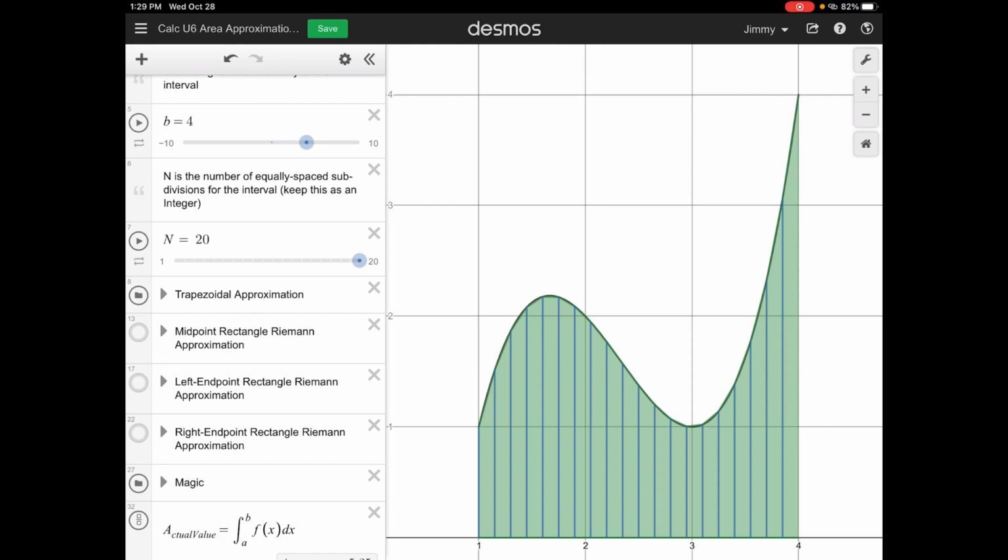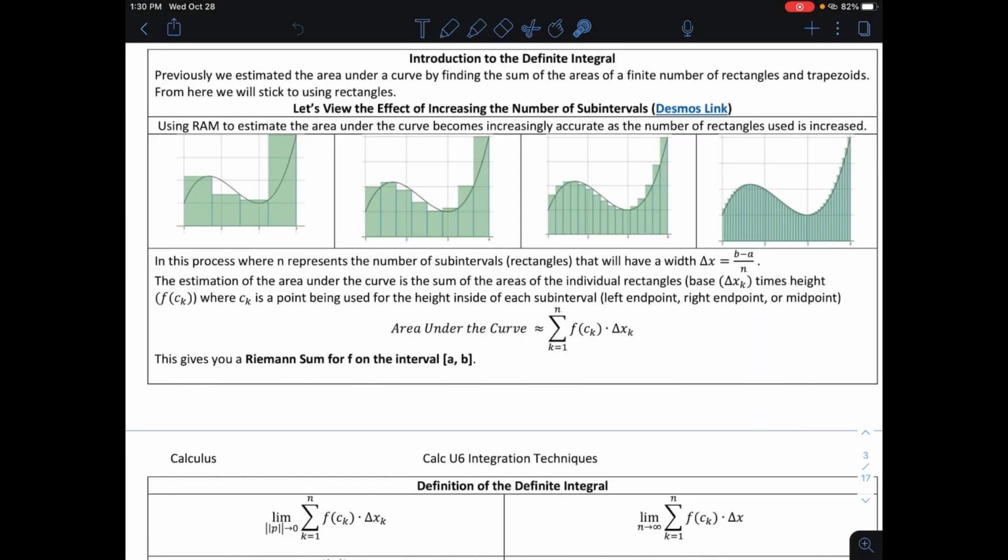To generalize what we did, we are increasing the number of geometric shapes that we use to add the areas together, to better our approximation of this area under the curve. So let me go back to working towards our definition of this definite integral. To simplify our process, let's say we're just using the area of a rectangle to approximate the area underneath the curve.